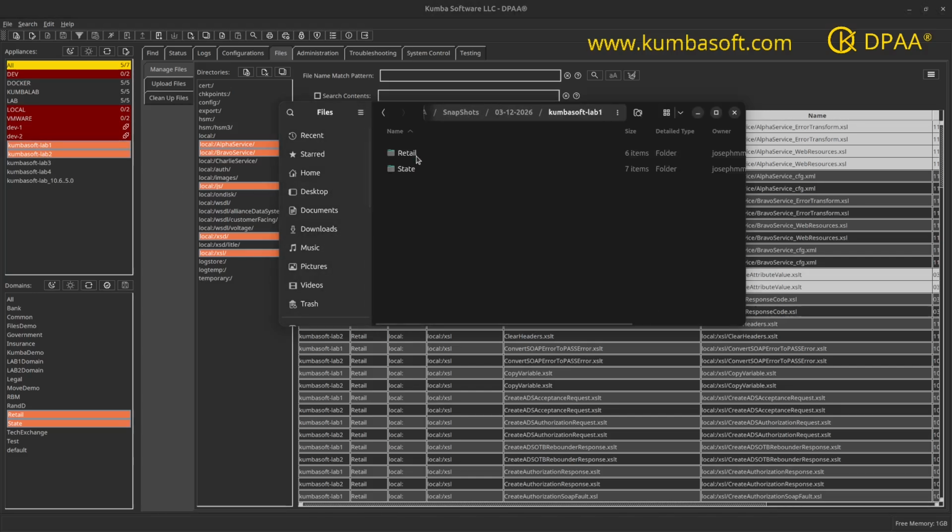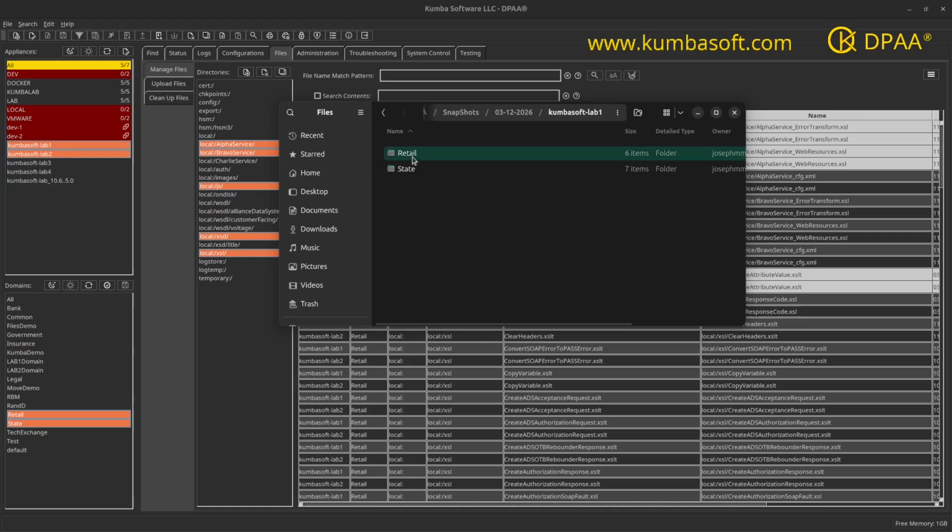Underneath one of these directories, if I drill into that, provided I had taken a snapshot of items from both of these domains, then I should see directories matching the domains from which objects have been snapshotted, and I was intentional about making sure that I had selected objects and files from both of those domains.